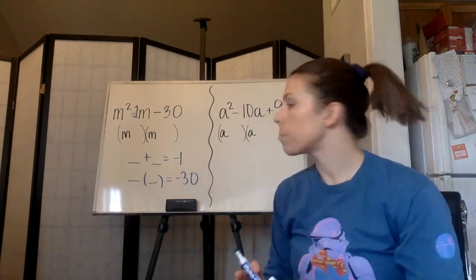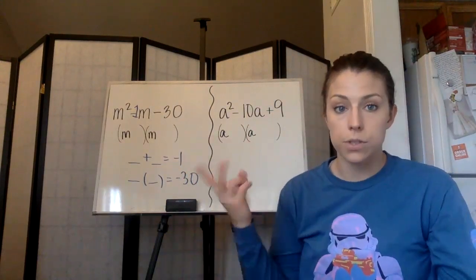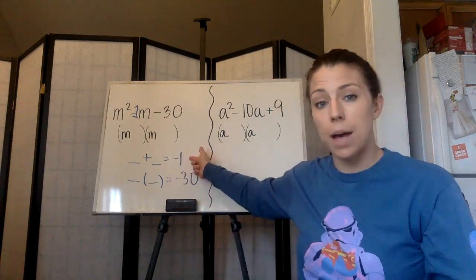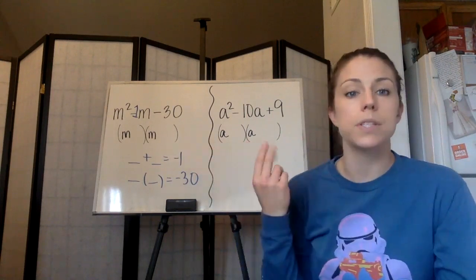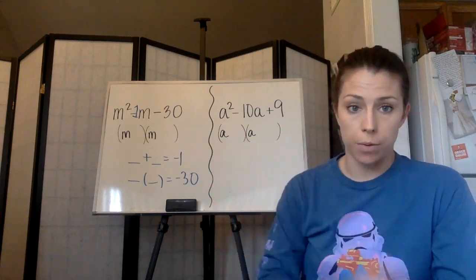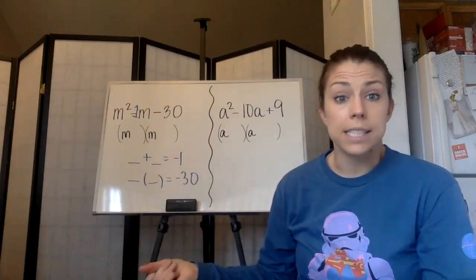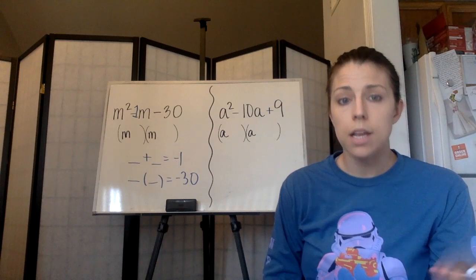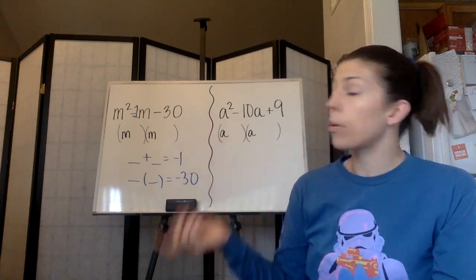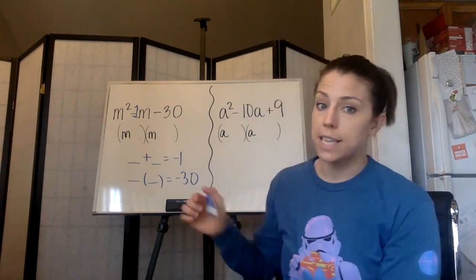Now, the more you play this game, the better you will get at it. If you know the product is negative, like -30, then you know that one of those two numbers has to be negative, the other one's going to be positive. Also, I know that a sum of -1 can only happen with two numbers that are right next to each other. Like 3 and 4 are 1 away from each other, 4 and 5 are 1 away from each other, etc. So if I'm thinking about 30, I'm not going to jump straight to 3 and 10, because yeah, 3 times 10 is 30, but there's no way to get a sum of -1 using 3 and 10. So what two numbers have a product of -30 that also happens to be 1 away from each other? 5 and 6.